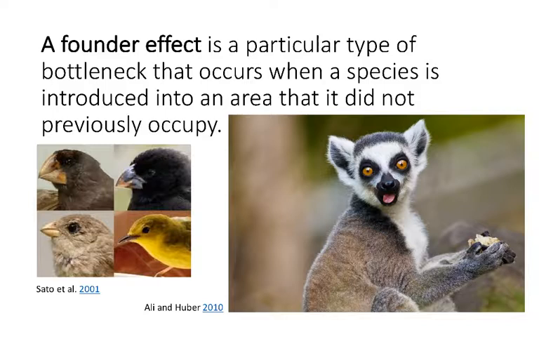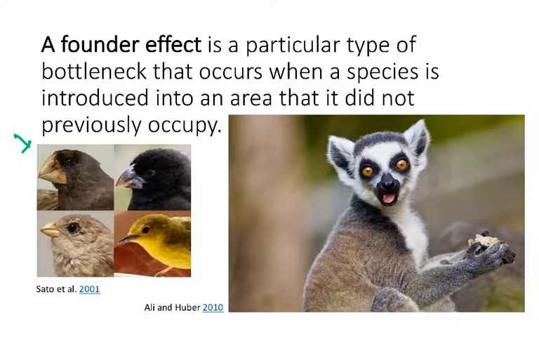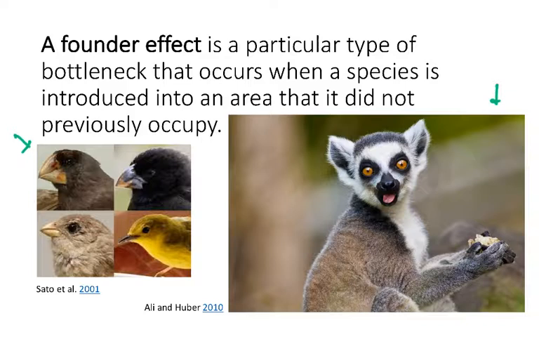This often occurs when individuals colonize islands. Two examples shown here: one on the left is Darwin's finches, where these birds colonized different islands. The other example on the right is lemurs found now only in Madagascar — they think the original individuals rafted over from the mainland, so the genes of those founders established the new population. Also, this lemur is super jazzed about whatever it's eating. I don't know what it's eating, but I hope to be that happy throughout the rest of my day.